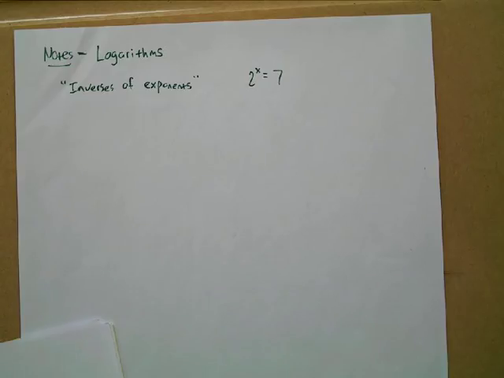It's got to be less than 3, but greater than what? 2, right? And is it going to be closer to 3 or closer to 2? Closer to 3, right? Because again, 2 to the third is 8. 7 is pretty close to 8. 2 to the second is 4. So 7 is between 4 and 8. So we know that the exponent's got to be between 2 and 3, probably closer to 3. But again, it's not going to be exact. So that means it's going to end up being a decimal or something like that.